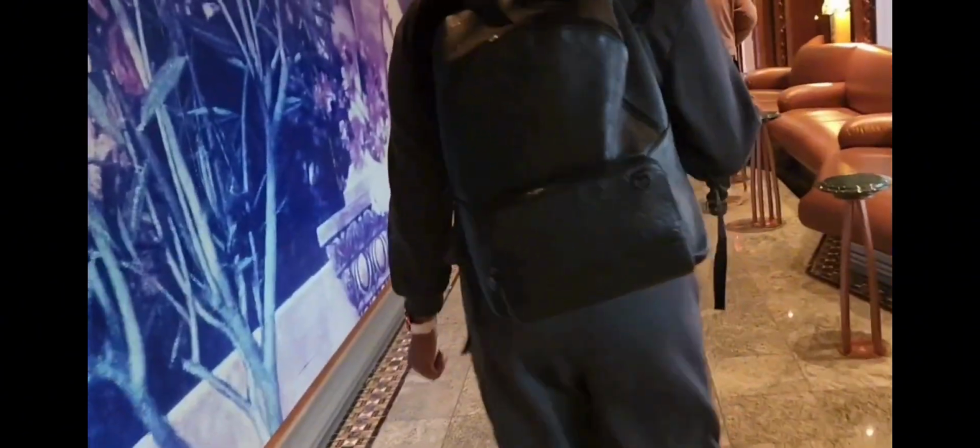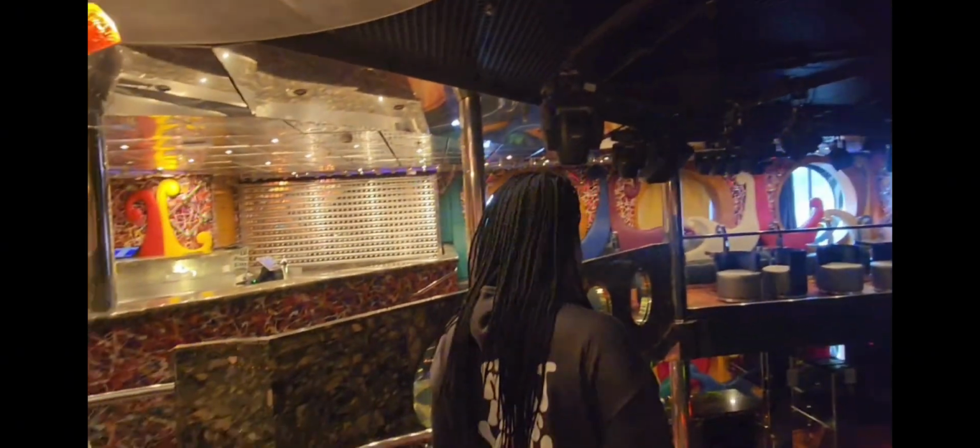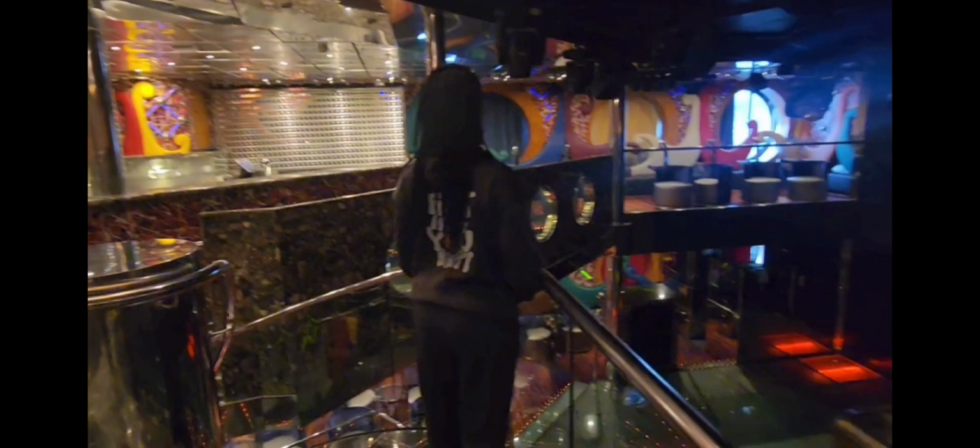And it is old. I will say that it's old, but everything is top notch, very well kept up. Even the little scratches in there, you can overlook that because of how clean it was overall. So we enjoyed that. So we went over, started touring the place, stopped by the nightclub that we're going to try to get to. This is day one, but we're going to try to get to this nightclub.